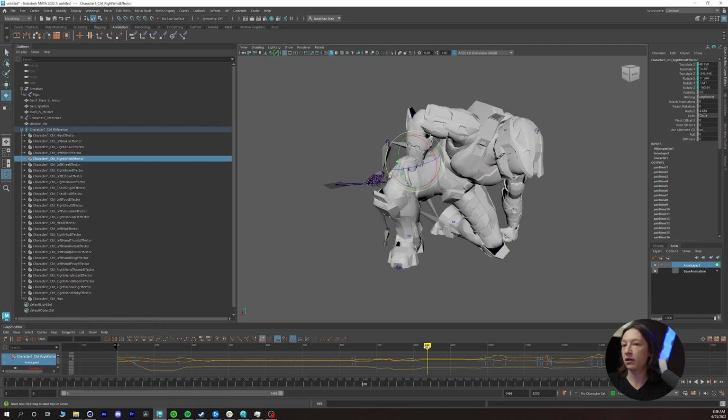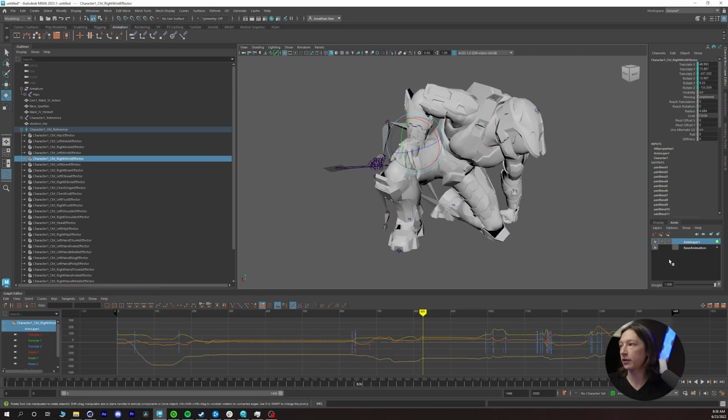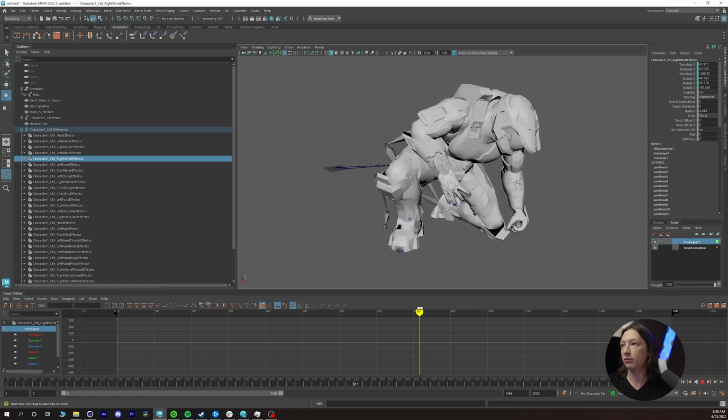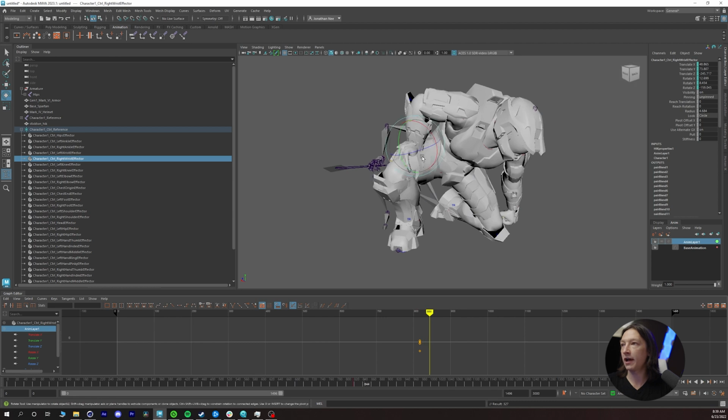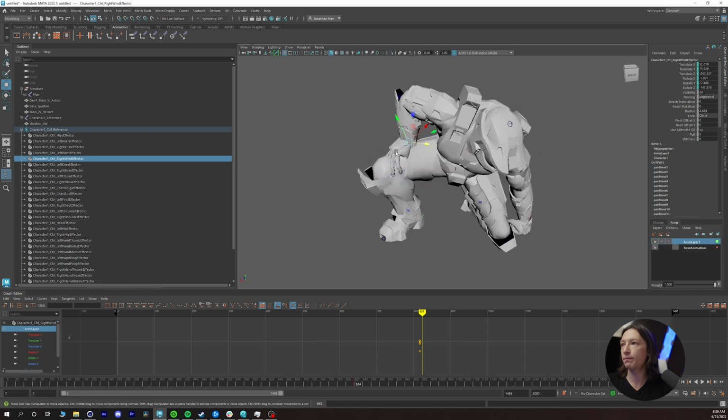And then on that animation layer, we're going to hit S on the keyboard right about here. That should add a keyframe. And then I'm going to go to where there is the contact, and I am going to just push this over where it needs to be. Why is it not doing it?